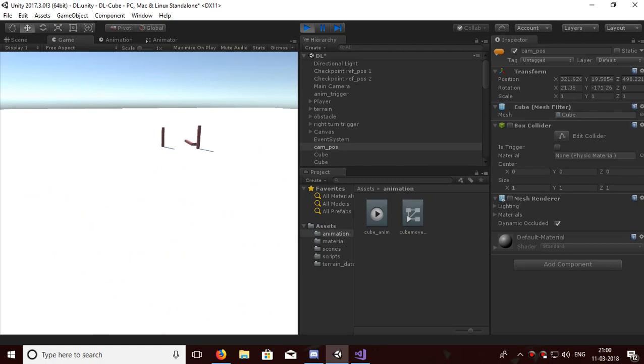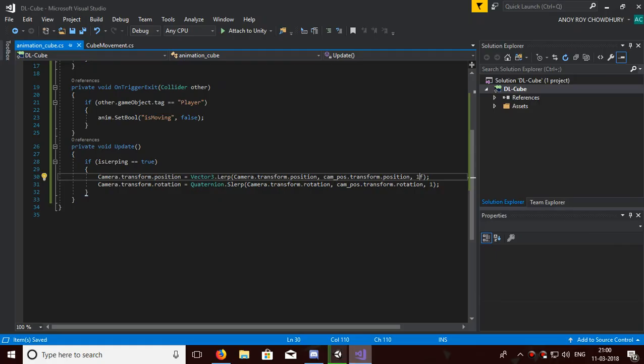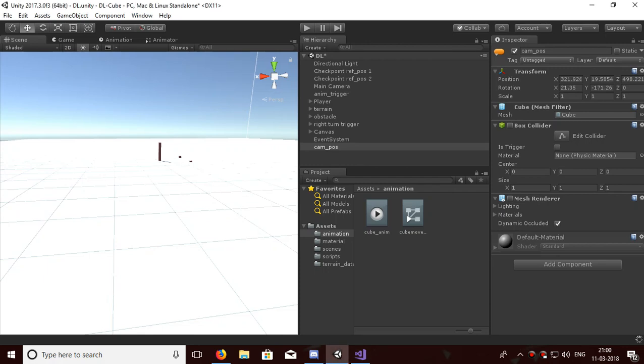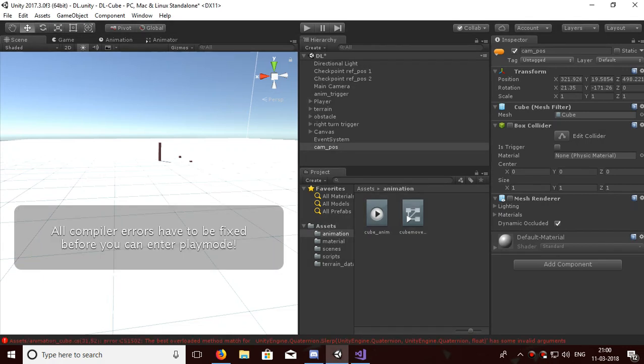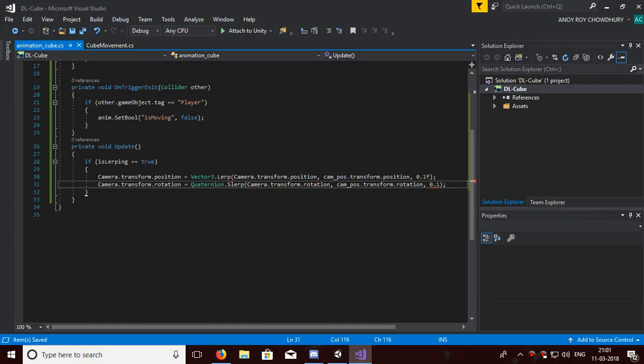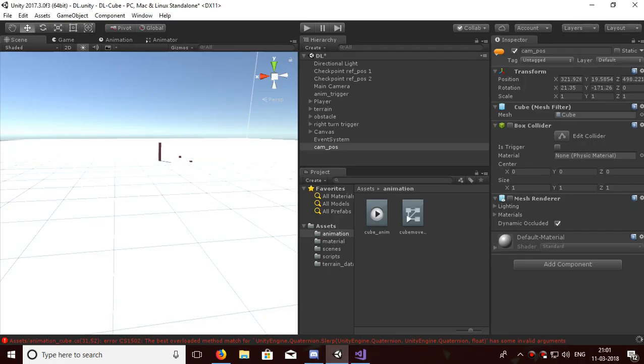Now let's see. It's very fast, very fast. Make it slower. What compiler error? Sorry, F. The float value will have a suffix of F. I think this is going long.